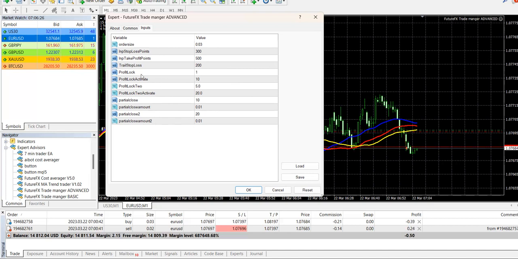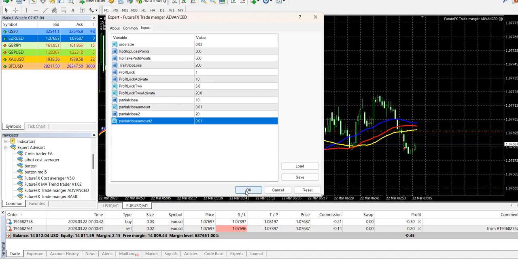Between the profit locks and the partial closes, they're just two different ways to lock in profit as that trade goes into more and more profit. So just a lot of features. If you didn't want to use the profit lock, you can just set it to 0. But I'm trying to show you that one working, so I'll put it back on. If you don't want to use the profit locks, you can just set that at a figure equal to or higher than your take profit, and that way they won't activate until the trades are even closed. So in other words, not working. But that's pretty much it, guys.